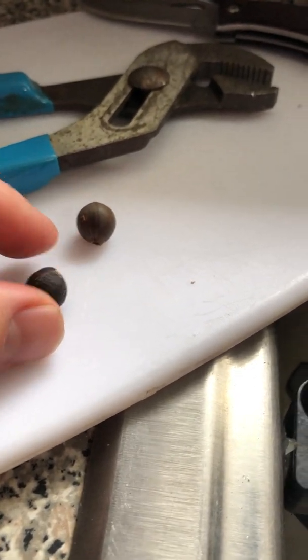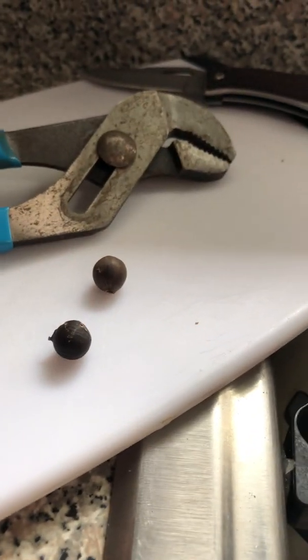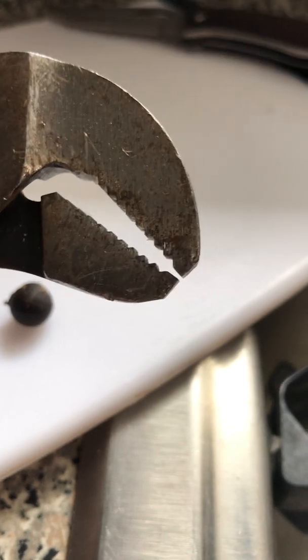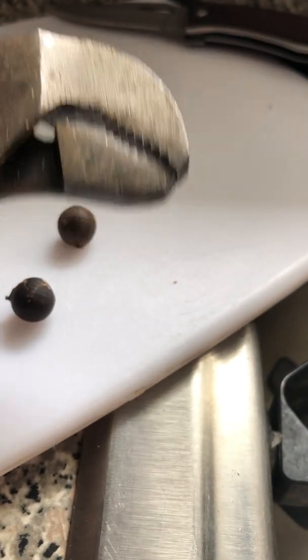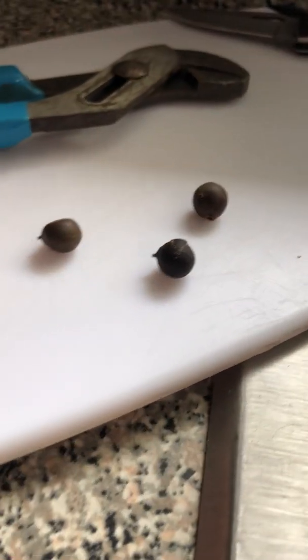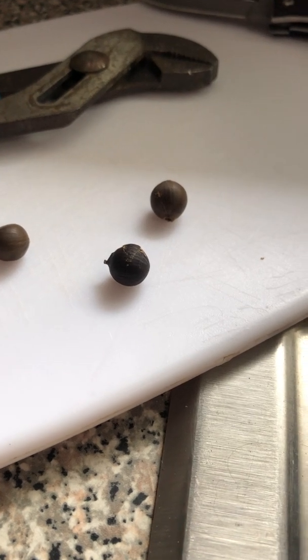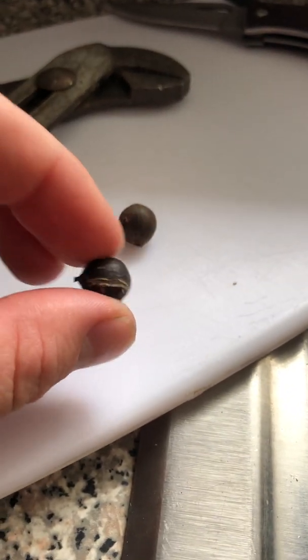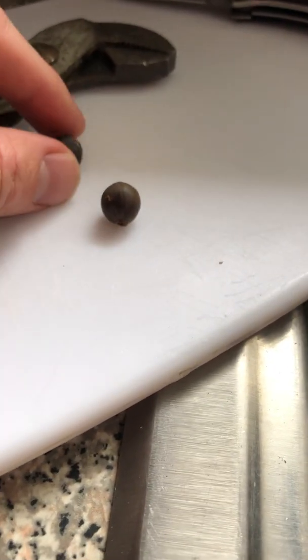So here, I've got my trusty channel locks. I like the channel locks because it gets a good grip on the seed, and also the teeth kind of cut it up. You want to expose the white underneath the shell. So here's the slit, I did that.